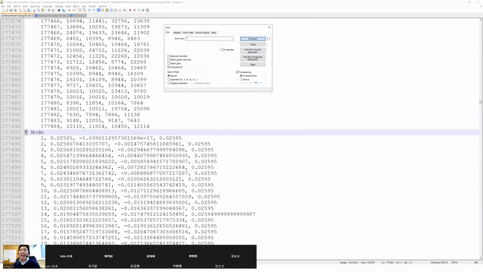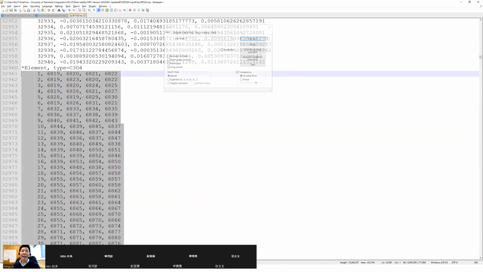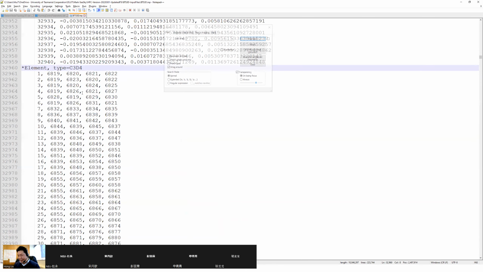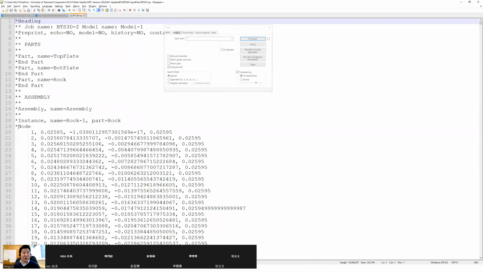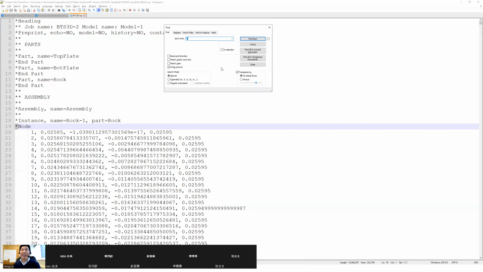Then after that, we have the node. You notice that in our course, we first presented the loading information, then the element. For our case, we first present the element, then the node. For the node, our course is very good: you can see it uses the star as the keyword.